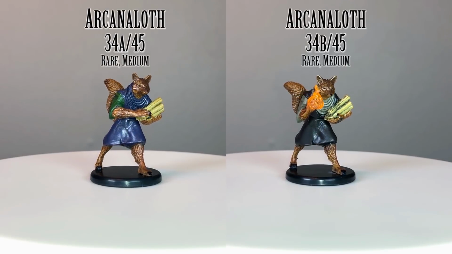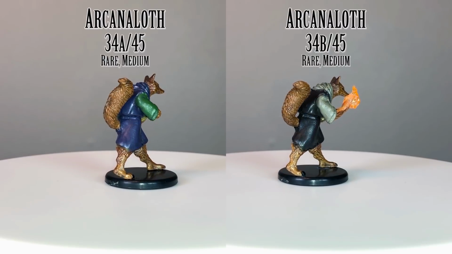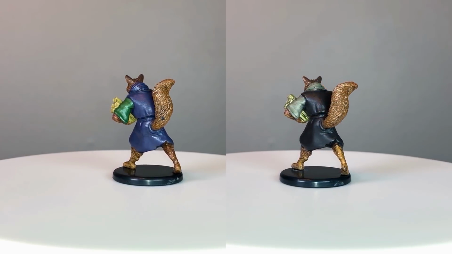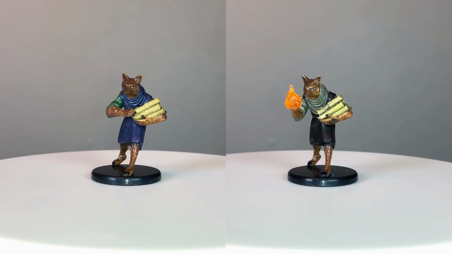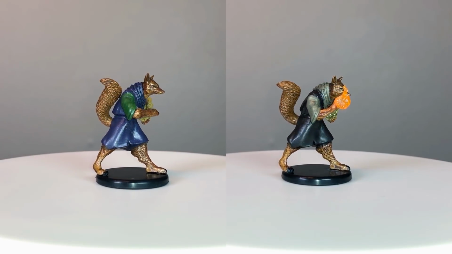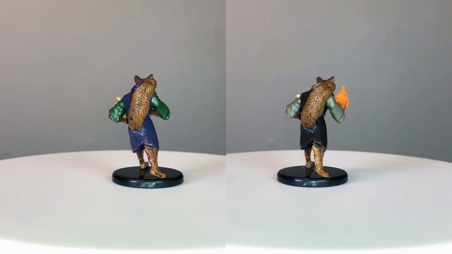Arcanoloths are jackal-headed humanoid Yugoloths who can assume any form they like, though usually they appear as well-groomed and finely robed humanoids. They use this guise to gain the trust of others with whom they want to negotiate. They are highly intelligent spellcasters who lust for power and knowledge. They can speak and write all languages, making them excellent diplomats, record keepers, and negotiators.